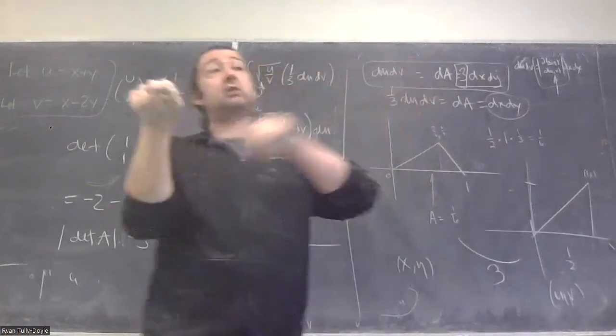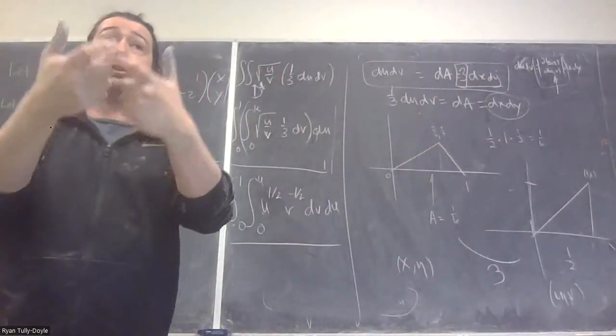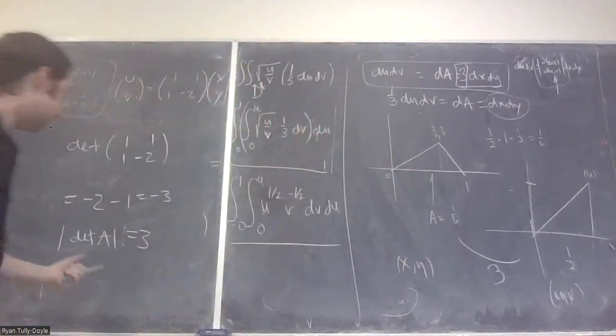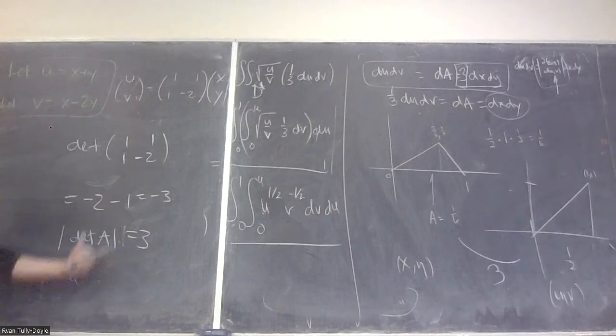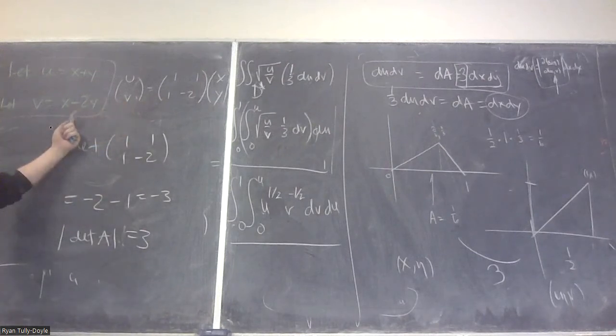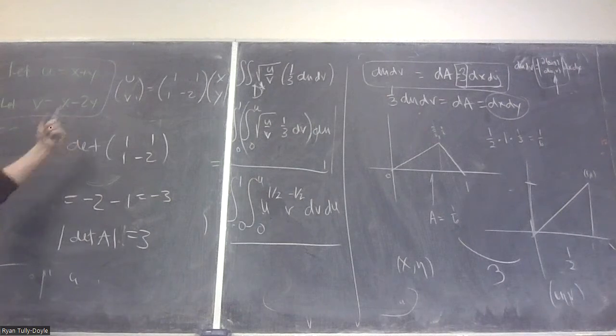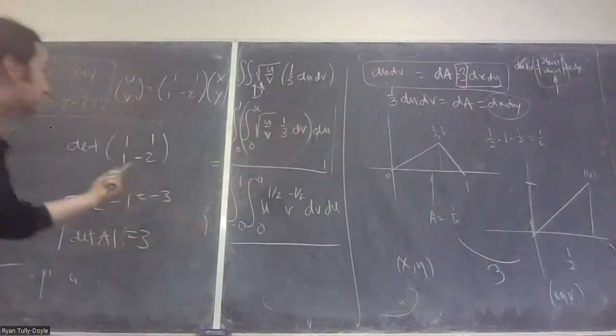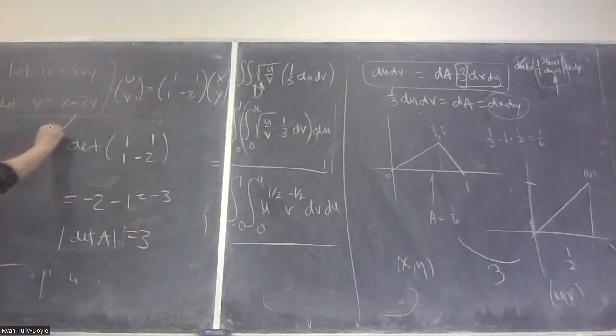So my change of area, where I saw it was a linear transformation, I computed the area distortion. It means that the area distortion is always the same everywhere. This is the determinant of the matrix. It also happens to be the Jacobian matrix for this particular transformation as well. But that's the Jacobian matrix that keeps track of x and y variables changing into u and v variables. And that's why we had to use 1 over 3 instead of 3. 3 is the distortion factor that gets us from x and y to u and v. But I want u and v to x and y to make the formula work correctly. All right?